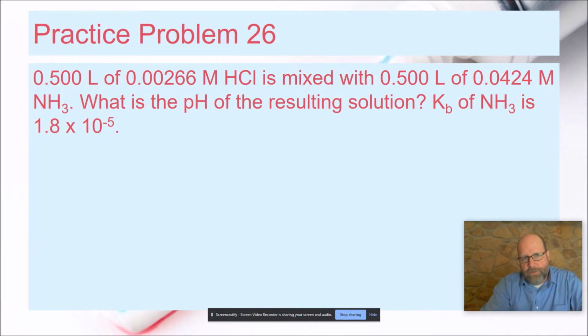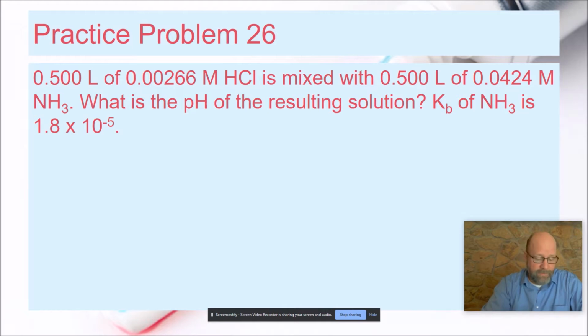We need to answer questions 26 through 31. Those next 6 problems, there's 6 problems that I put together in no particular order that are different types of neutralization reactions, and you have to be able to figure out which way you're going to calculate it. We've talked about a lot of different ways. Sometimes you use Henderson-Hasselbalch because you make a buffer. Other times you don't. So we're going to take a look at those. If you haven't solved number 26 now, pause it and try and solve it.